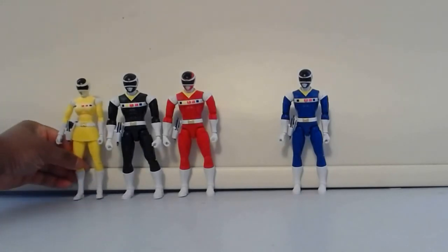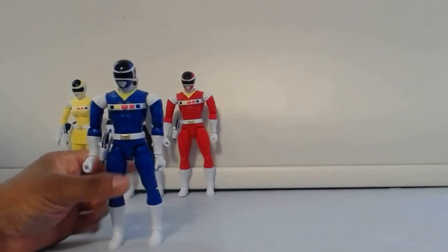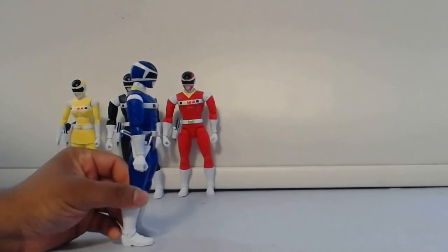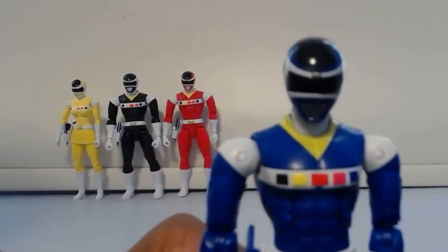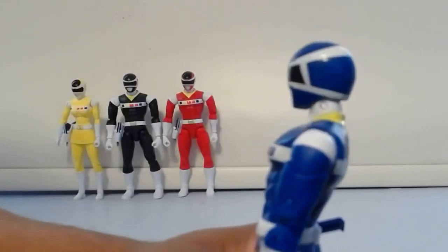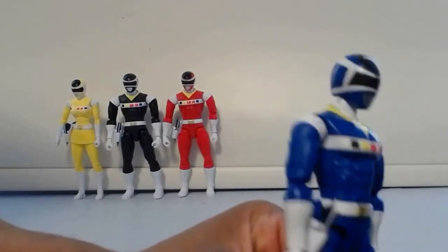Oh, I accidentally got yellow. I forgot it was blue that was released after. This is the Blue Ranger. I do plan on getting a new Blue Ranger after I just got him for now, because these figures are hard to come by, but when they're readily available, I do plan to get them. Because, let me show you a close-up. There's a bad paint job right here, if you can tell. A little bit of the black has come onto the white right here, and also the side of his helmet doesn't look like it's properly done.